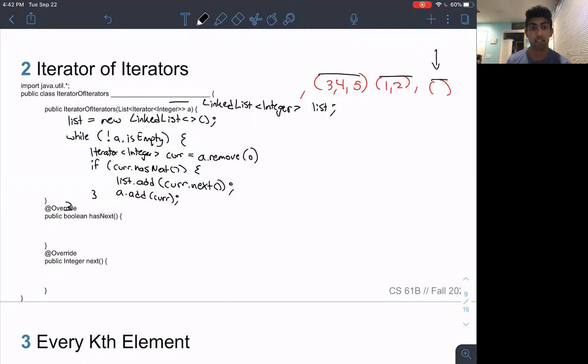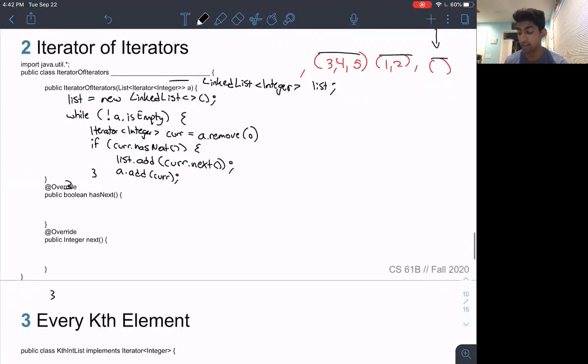So after executing this constructor, we know that we have a linked list that has all of the elements we want to spit out in the proper ordering, okay? So all we need to do now is every time we call this next function, we just remove the first element in our linked list and spit it out, right? And then our hasNext function is as simple as checking if the linked list that we're storing is empty or not. Let's quickly add those in. So our hasNext just returns not list dot is empty.